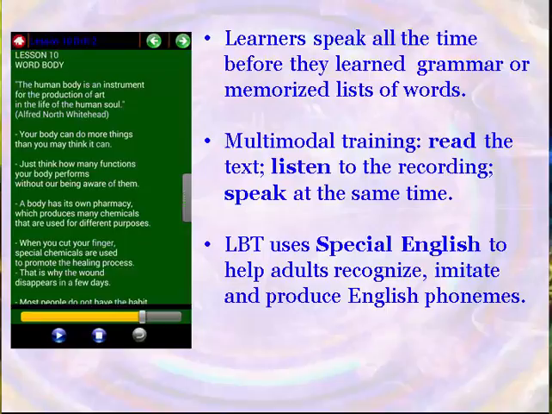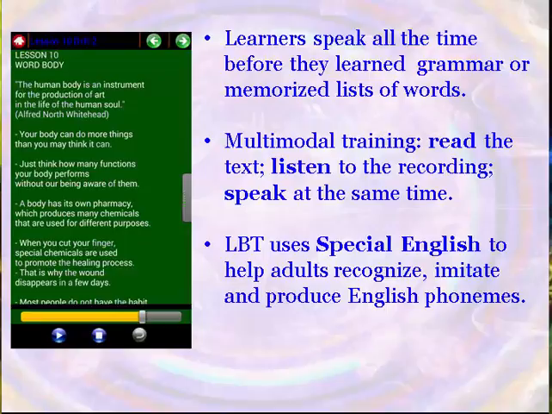Using Special English, that is, reading one-third slower than regular speech, helps make the conversation understandable even for beginners and reduces the fear of making mistakes. Adult learners often find they cannot recognize the phonemes of the new language. For them, trying to speak or understand at normal speed can cause frustration and fear.